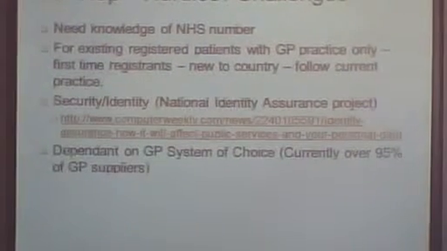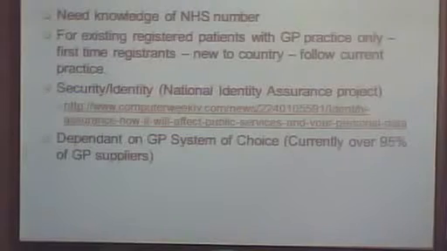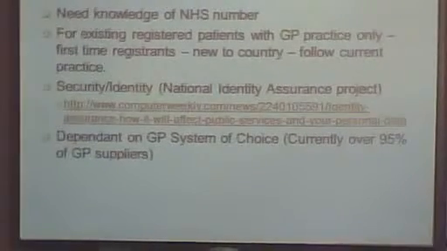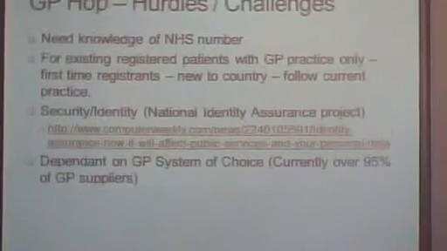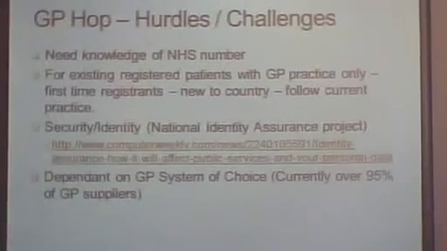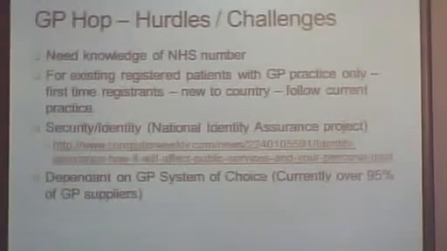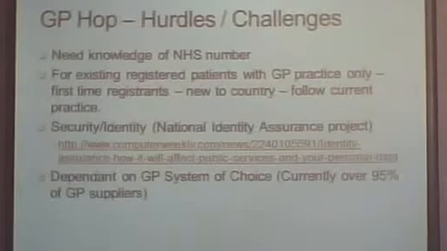The biggest challenge is probably this third point about security and identity. At the moment, when a patient registers, they visit and typically bring some ID to the practice. We have thought about various ways of overcoming that, and there's a national identity assurance project currently underway by the government to try and allow online identity checks to be performed. So we'll probably link into that system as a solution.